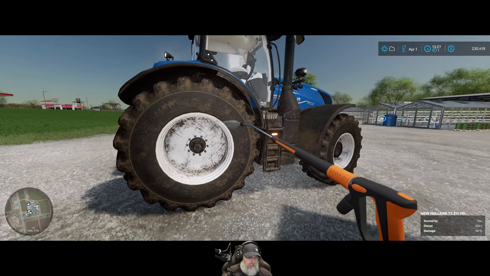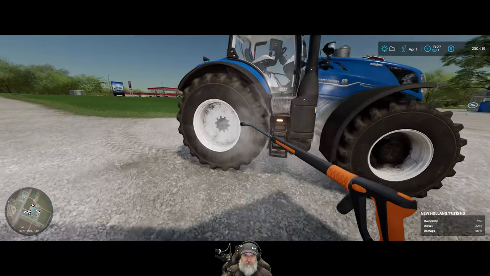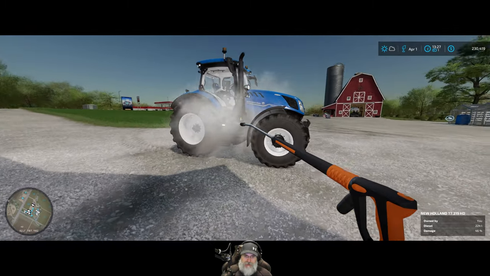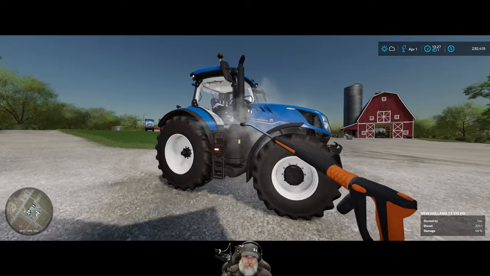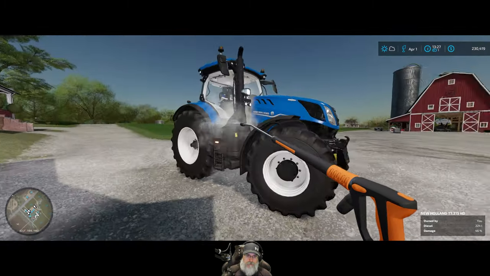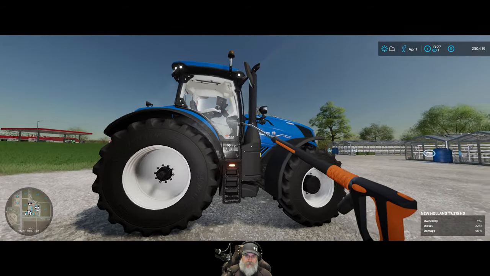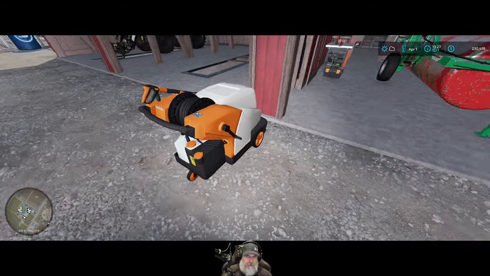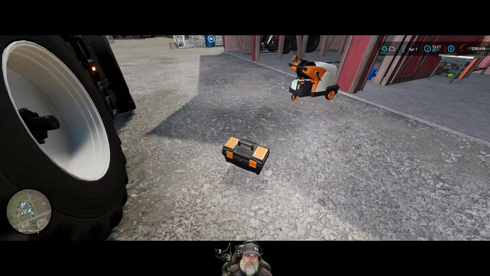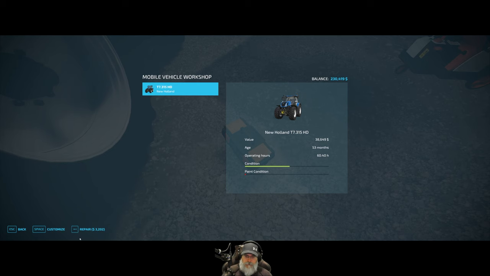We'll wash it and repair it so it's in tip-top condition. The McCormick is in very good condition right now. I repaired that not too long ago. Alright, that should be good enough there. Let's grab this. $3,202 to repair.